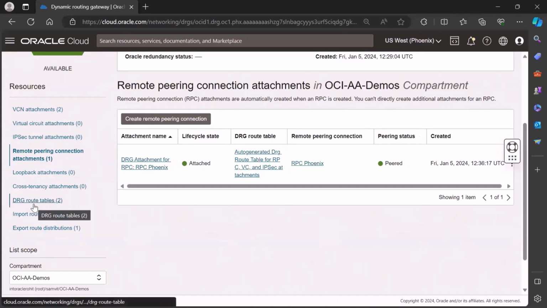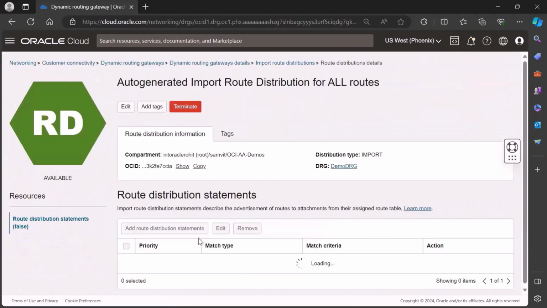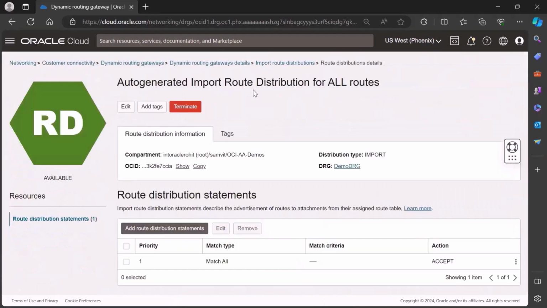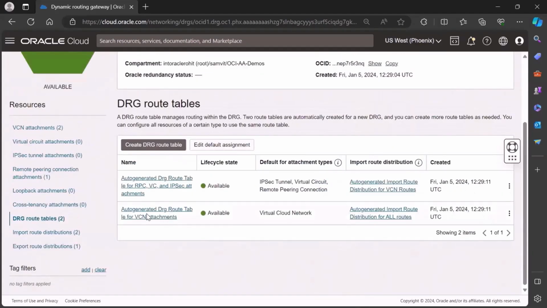So now if I go back to import route distributions, you see that using this rule, which is the auto-generated import route distribution for all routes, because this is matching all, and this is the same import route distribution which we are using in case of our DRG route table for VCN attachments.